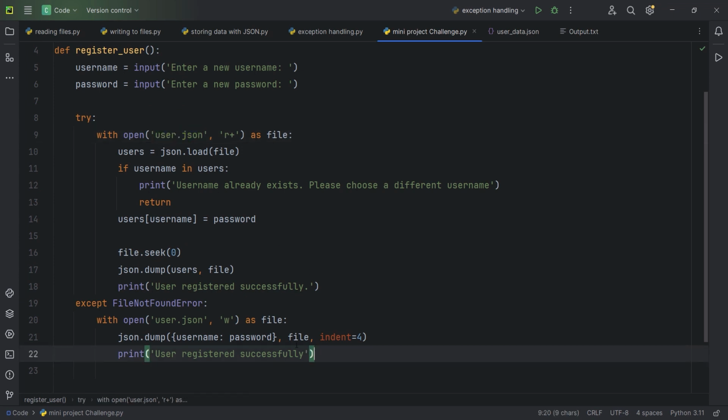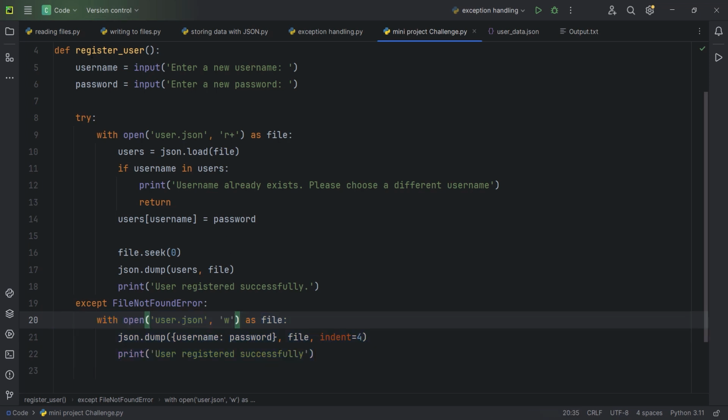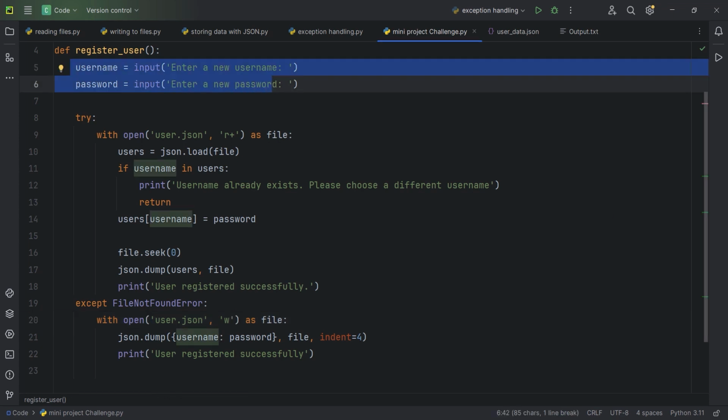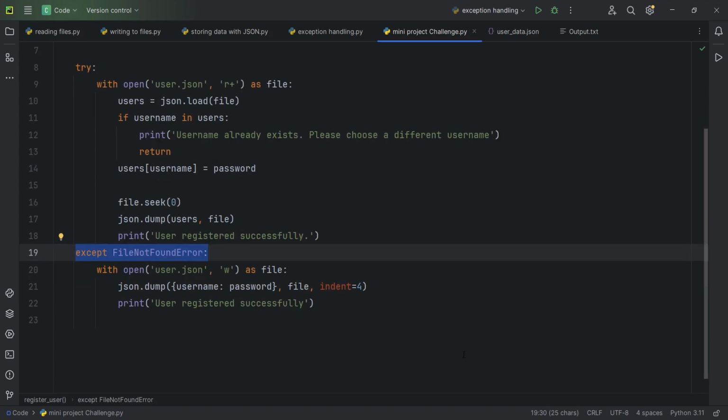But if you want to do it this way, where whenever you try to open that file and you don't find it, a new file called users.json is created, where you can actually write to it whatever the username and the password were. And of course we added it into the try except block, and as you can see, the try except block can be super helpful when working with files.